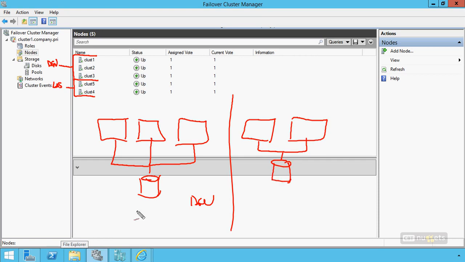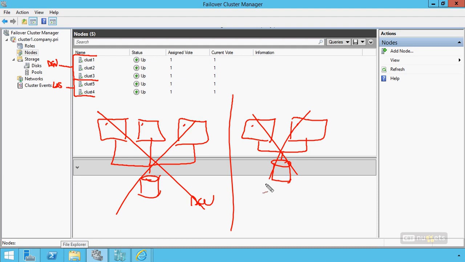Now, this actually creates a bit of a problem because we have to think again about the number of votes that exist in this cluster, even when it's spread across multiple sites. In this cluster are 1, 2, 3, 4, and 5 votes. Now, if I should lose Denver, boom, Denver goes away. Only 2 of the 5 possible votes remain, which means that as soon as Denver goes down, the cluster actually goes down as well because there aren't enough votes for the cluster to consider itself still a cluster.